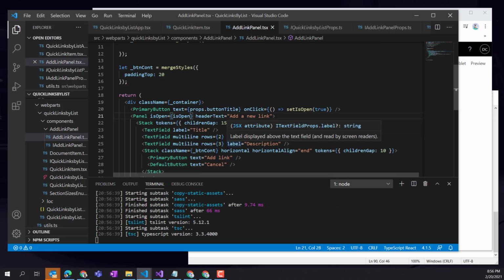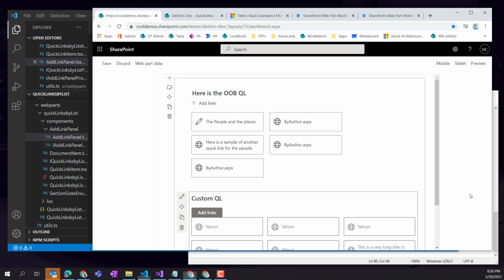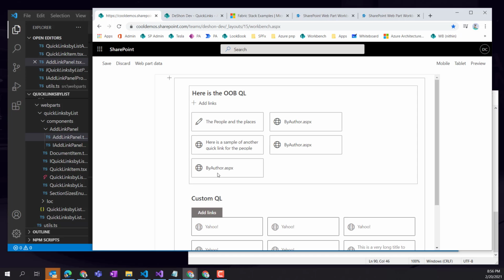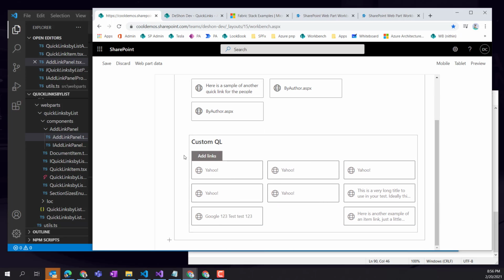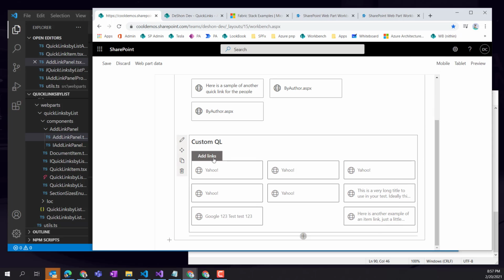There's one more piece we have to do, but I want you to see the impact, and then you see the reason why we need to do the second piece. So now if I hit refresh, the panel should not be open. The reason why the panel is not open is because remember, we set the initial state to false, which means closed. But now if I click the button, it opens. If I close it, but if I click the button again, nothing happens.